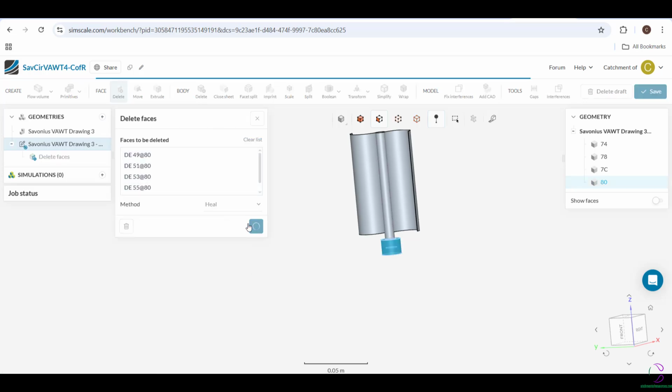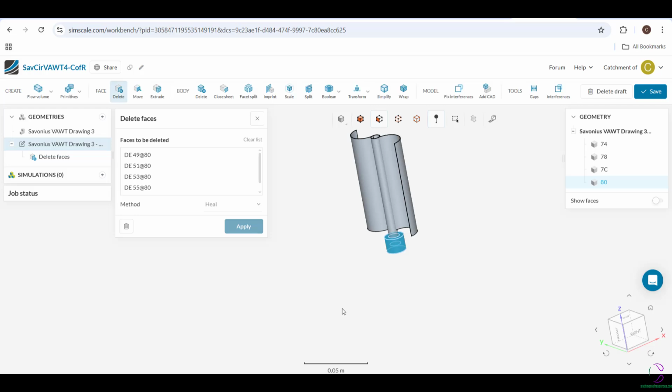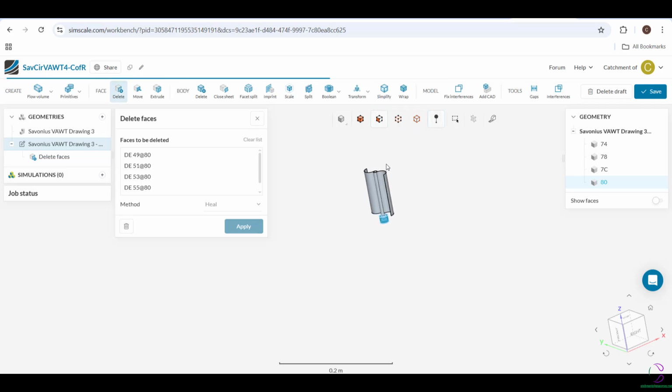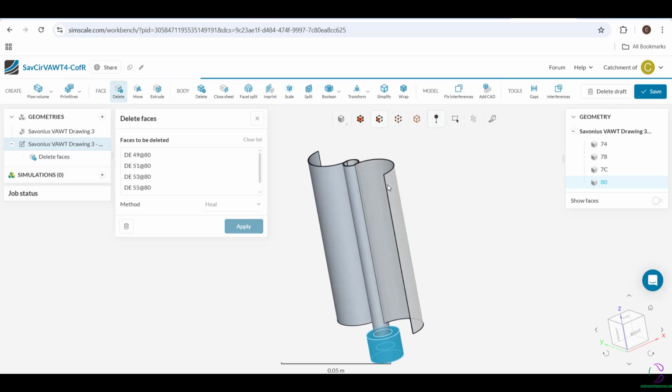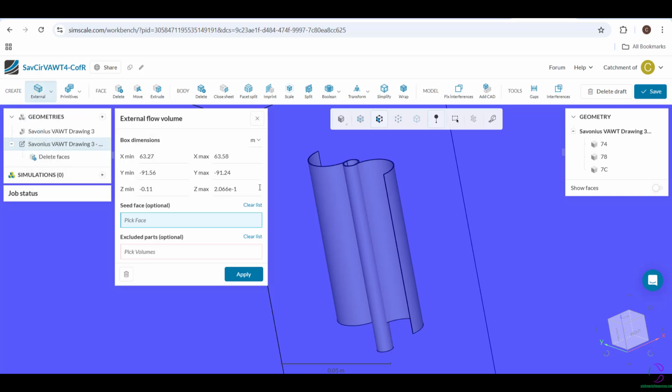So we define the external body, accept certain values, and move ahead to the Boolean operation, which is to subtract in order to obtain the air that is flowing around the VAWT.